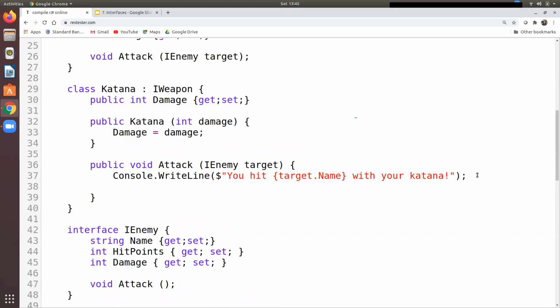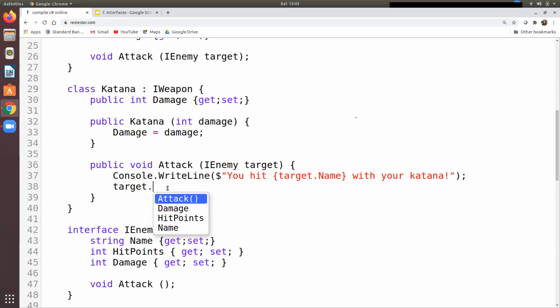And then obviously just for realism, just to show you guys, obviously this would be slightly more complicated for real, but this will actually work. It'll work quite well. What we're going to do is deduct the amount of damage that our katana does from the enemy's hit points. Okay, so I'm going to say target.hitpoints.